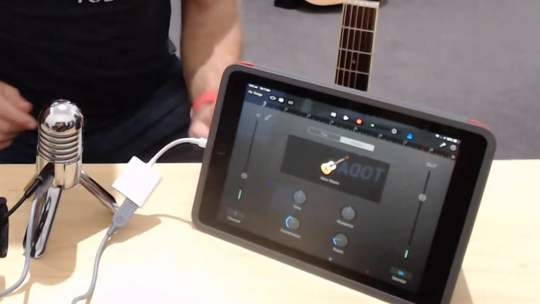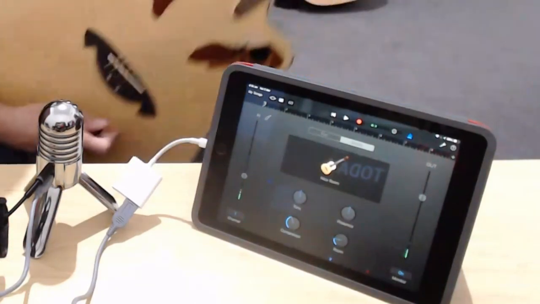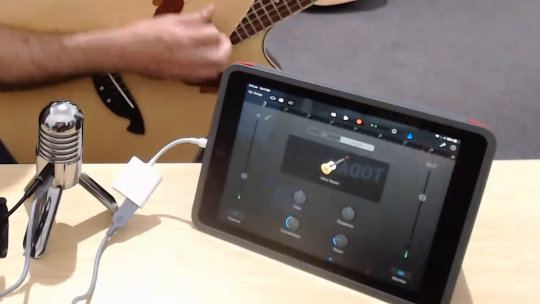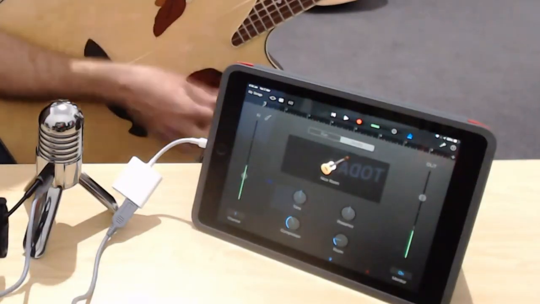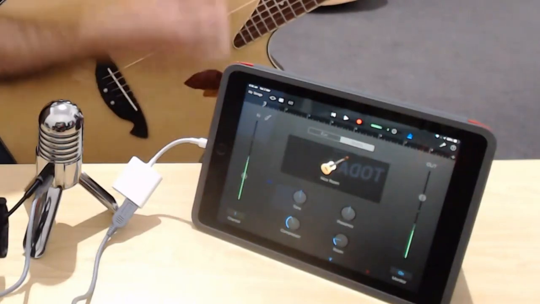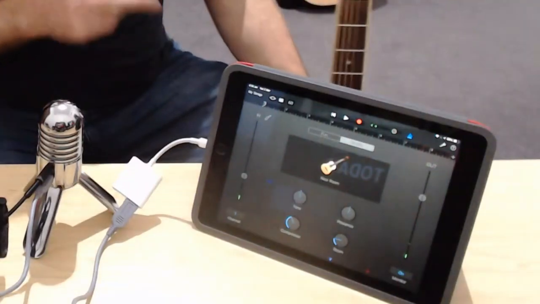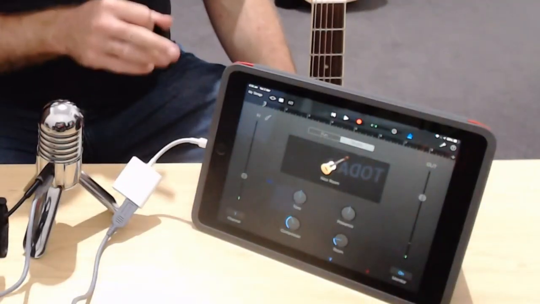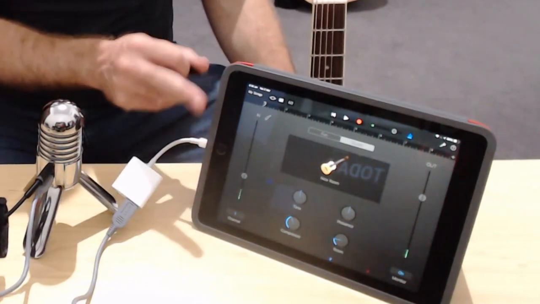You need your input gain to be lower than probably what you think it should be. Let's set up our guitar, and if we just play some chords here, let's just see what our input gain meter does. Now, it only got right up there when I hit a really hard chord. I'm going to play pretty softly in this one, so it's set around about right. You want that input peak hitting between 50 and 70%.